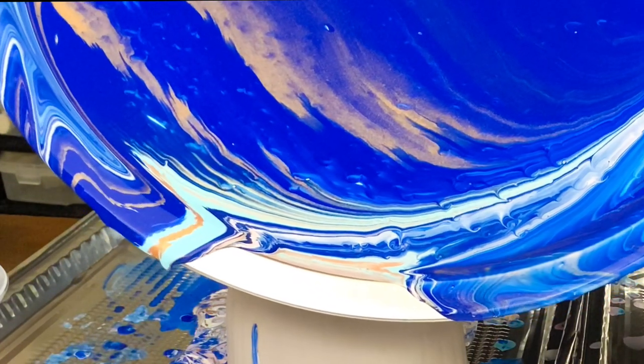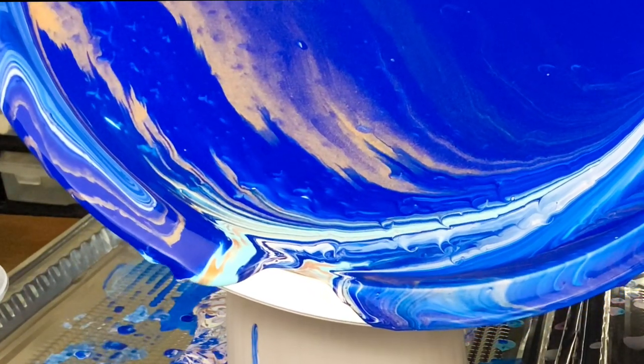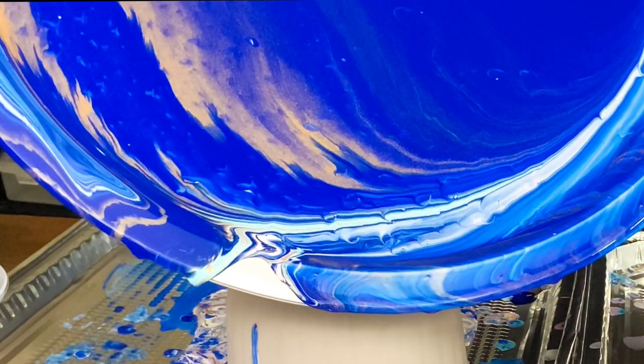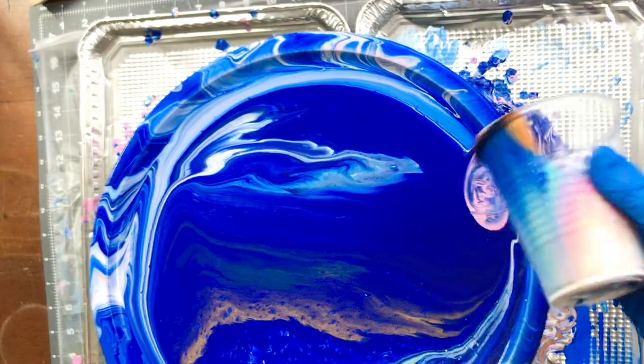Look at that baby blue with the turquoise and the royal blue and the bronze all together. Absolutely stunning down to the very last drop.